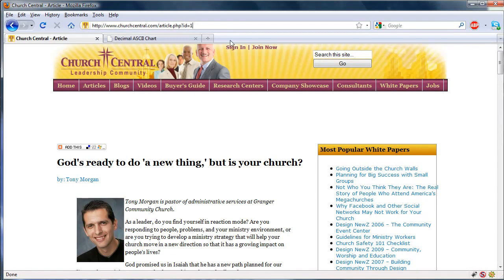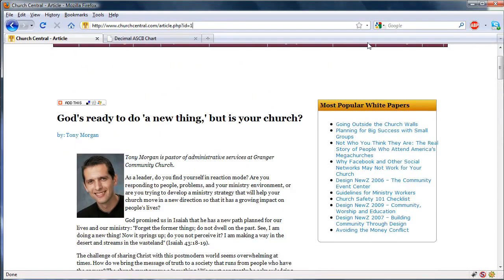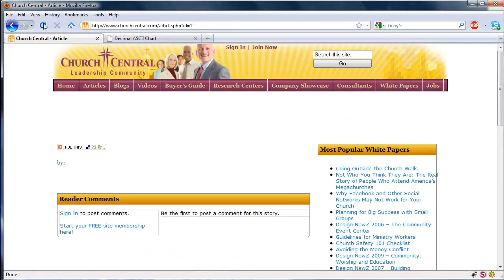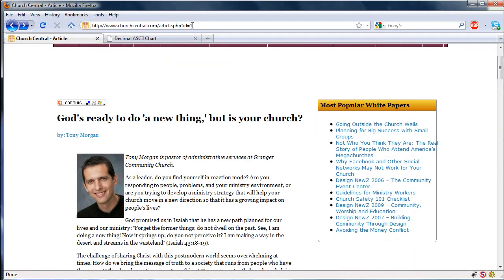Churchcentral.com article. I mean, it looks pretty good, just a simple article. And we're just going to test it. I already tested if it's vulnerable to regular MySQL, and unfortunately after testing a little while it isn't. But it is vulnerable to blind MySQL. And what we're basically going to do is we're going to test if it's vulnerable.